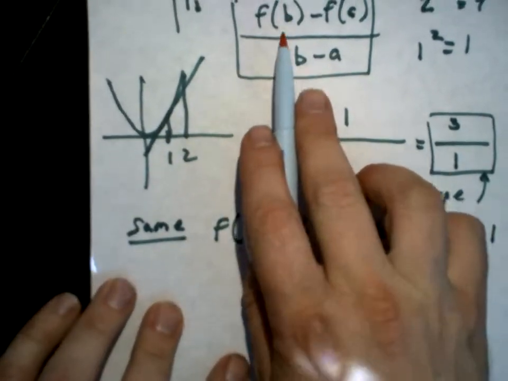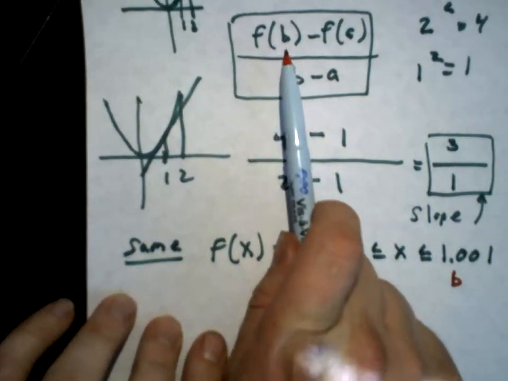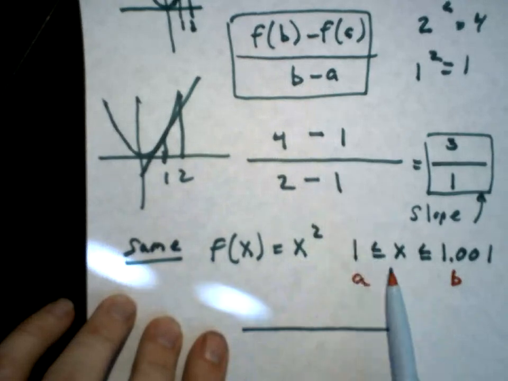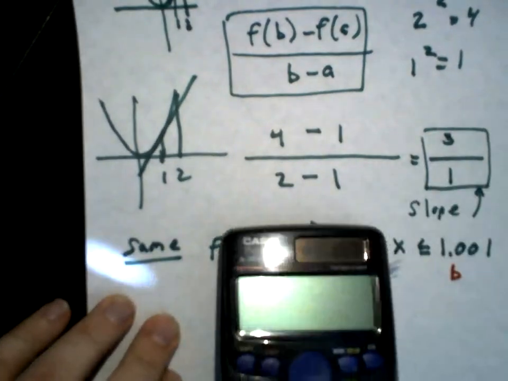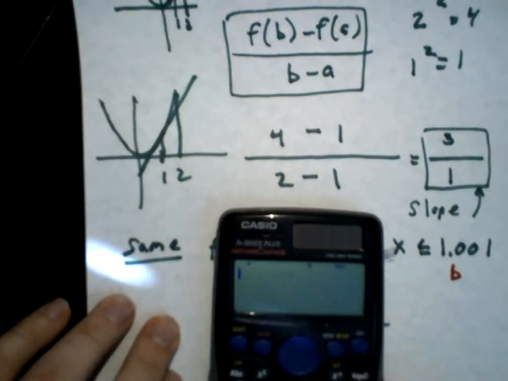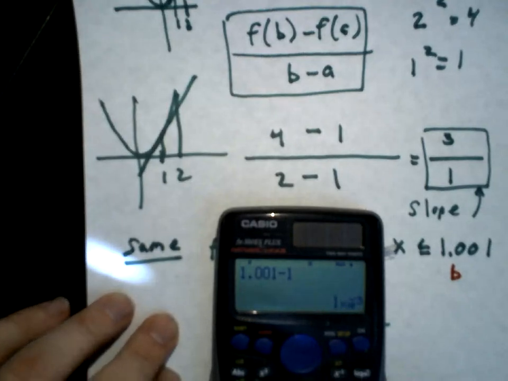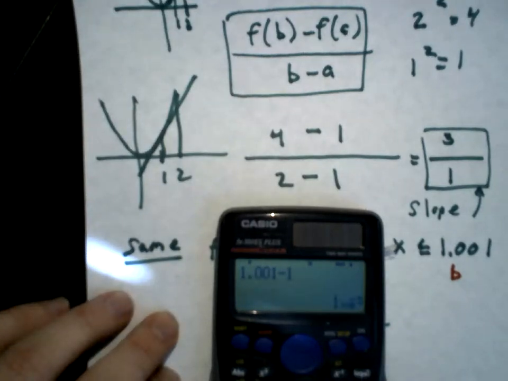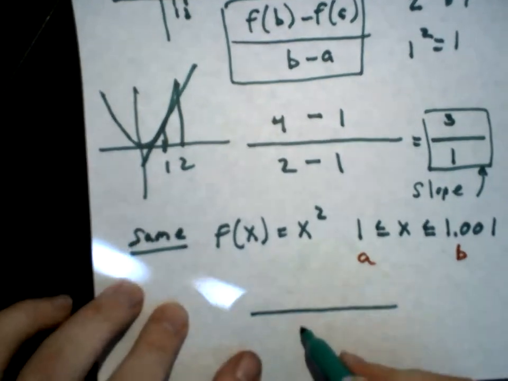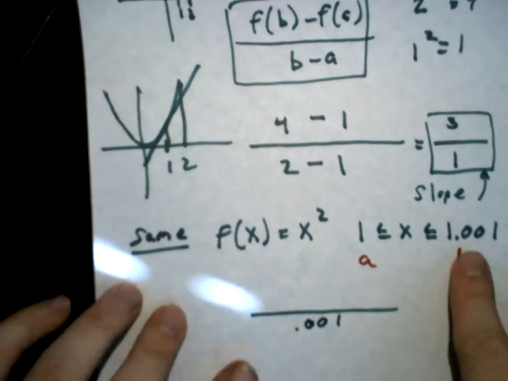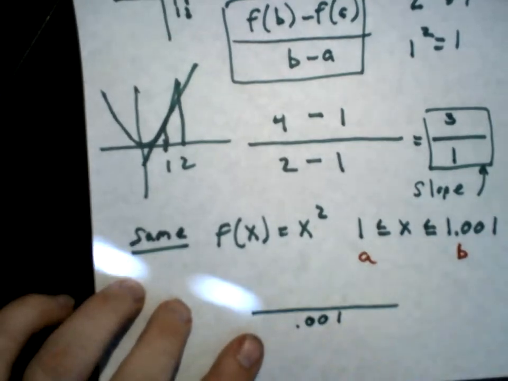And we're going to follow this function up here. Hope you can see this. This says that I'm going to go from B to A, and I'm hoping you can figure this out. If you need a calculator, just go ahead and do 1.001 minus 1 to make sure that you're confident. If you're not confident, that's okay. Mine's in scientific notation, but I can change that. Anyway, you should know what that is. I'm not trying to make this a big deal, but this is 0.001. You can do this in the calculator if you doubt your math.